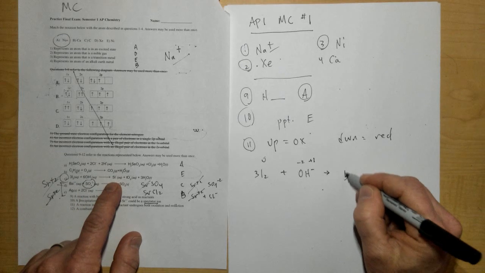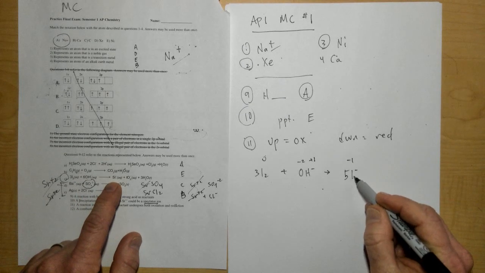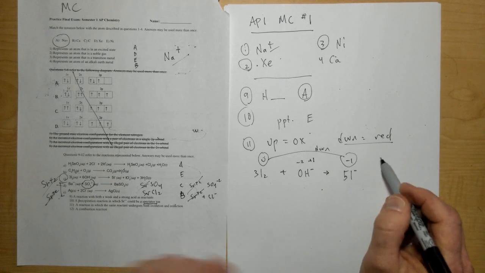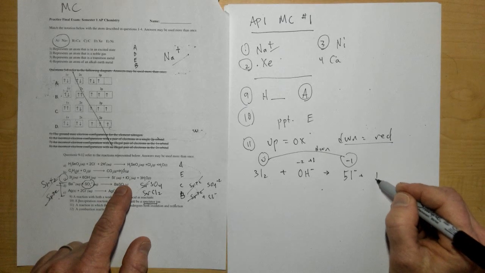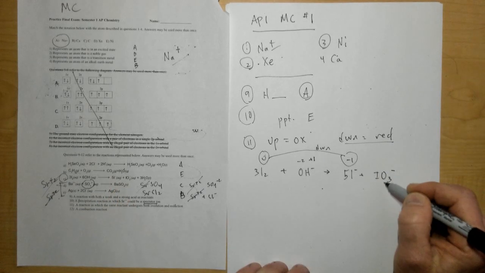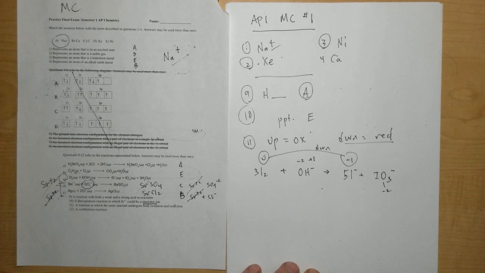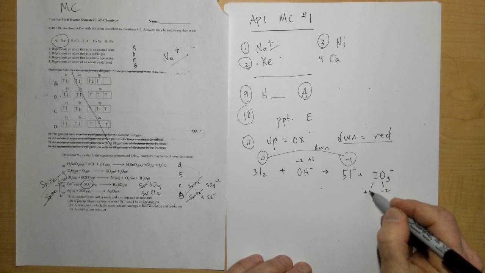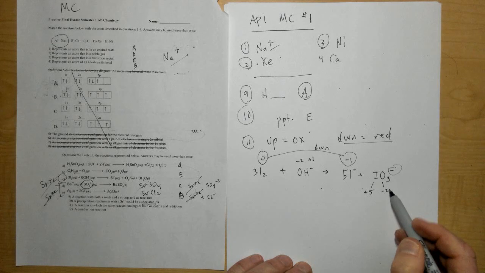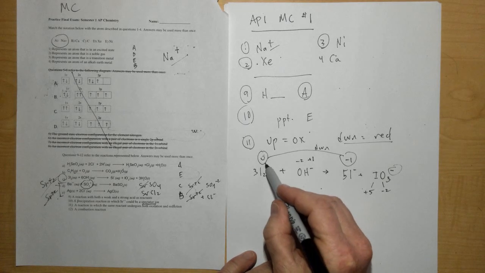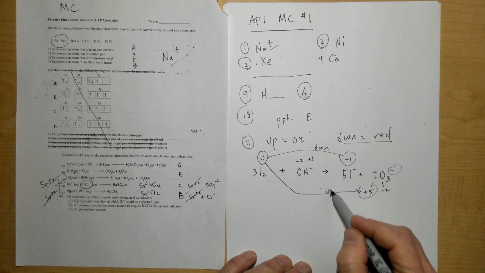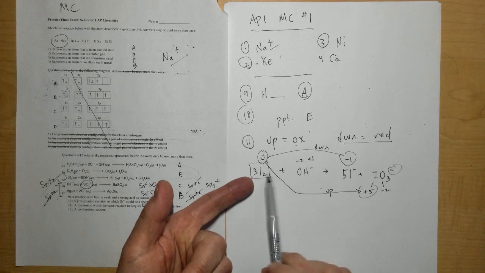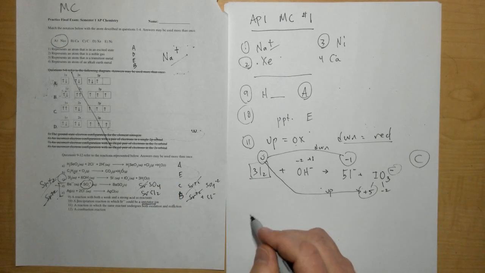And then over here on the right-hand side, we have 5I-, which means that iodine is -1. So we already see iodine went from 0 to -1, so it went down in charge, so I do have something that's being reduced. And in the next species, I have IO3-. Oxygen, of course, is -2 because it's always -2, except in peroxide or when oxygen is alone by itself, which means that iodine here has to be +5 because this has got to add up to equal -1. So in this case, iodine went from 0 to +5. It went up in charge, and therefore it's oxidized. So here's my species, and it was both oxidized and reduced. And so letter C is my answer for number 11.